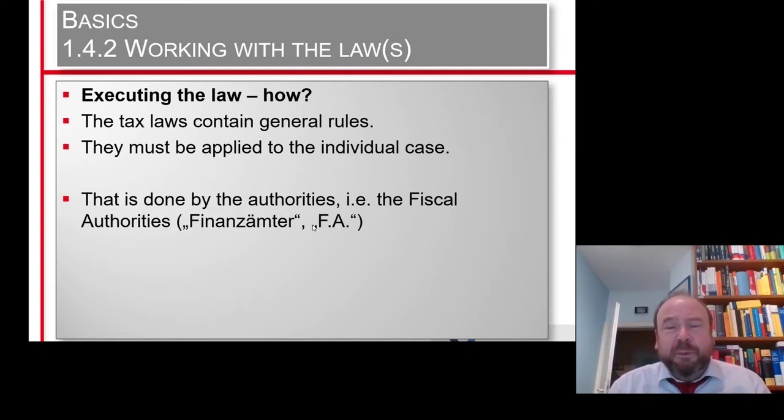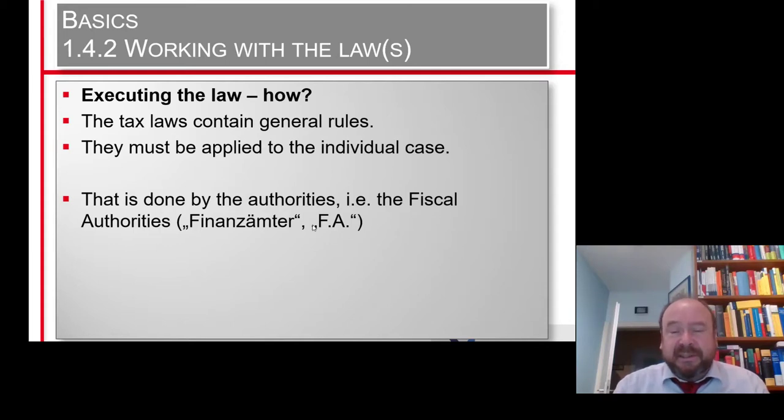The next question, when you once have these laws, is how you can execute them. You cannot write into a law that Mr. Smith has to pay 100 euro and Mrs. Müller has to pay 200. So you have to lay down general rules, usually in form of if-then rules. So if somebody has a total income of, let's say, 10,000 euro a year, then that person's annual income tax shall be 500 euro.